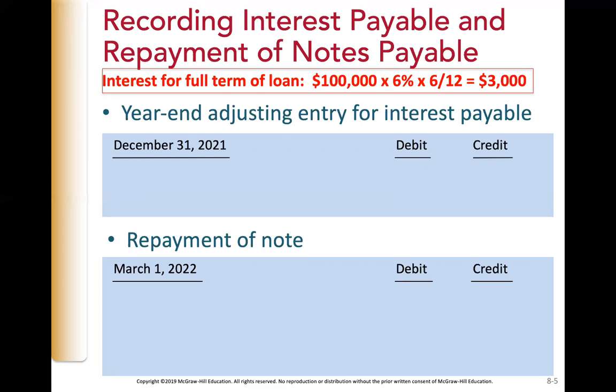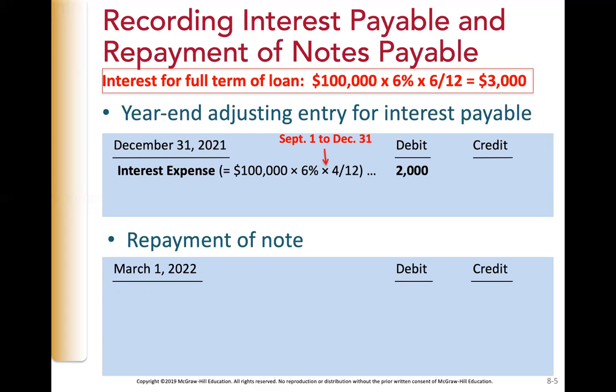However, end of the year comes in December. What do we have to do? We have to do an accrual entry to adjust for the interest that would be paid, but we haven't yet paid. So we can match our interest expense to the proper period. So how many months have passed from September 1st to December 31st? September, October, November, December. 4 months have passed. We count September because it's the entire month.